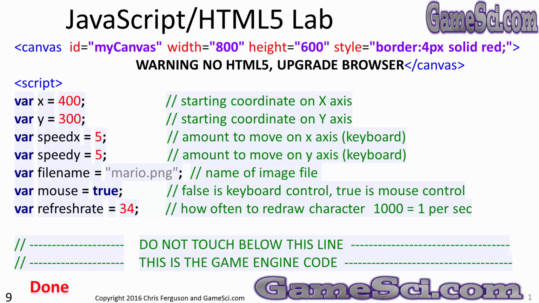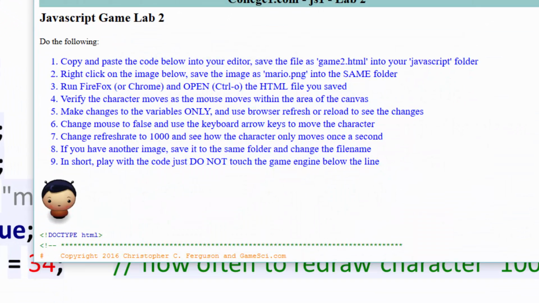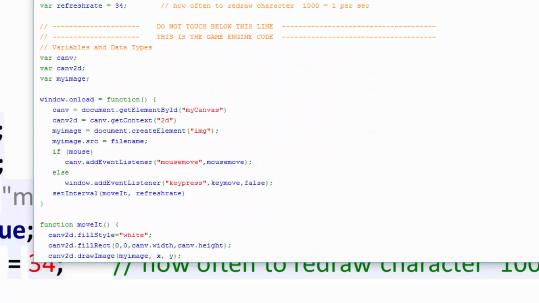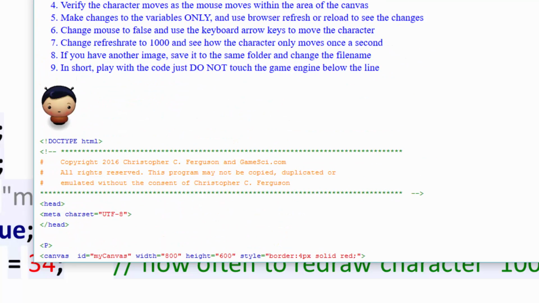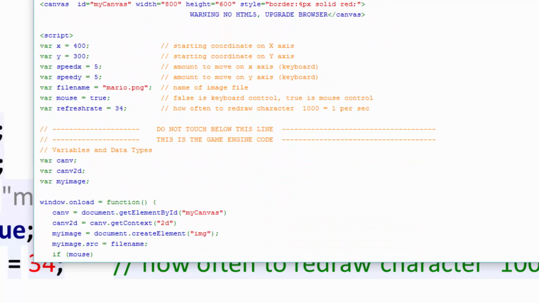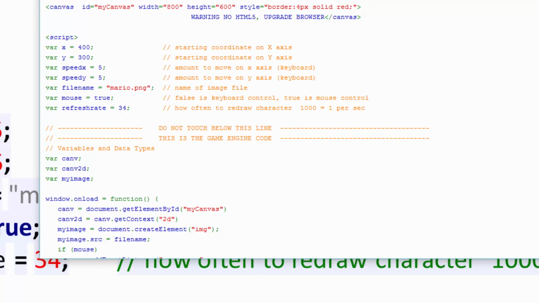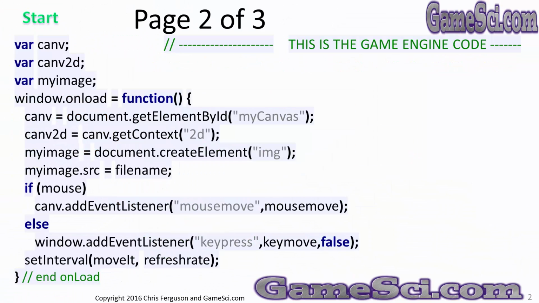If you go back to the original lab screen here, you can see that this is not going to fit on one screen. So what I did is I broke it up into 3 pieces. There's the beginning. Now we've got to go to the middle, and there'll be a third slide when we get to it. So this is page 2 of 3 for the lab assignment.